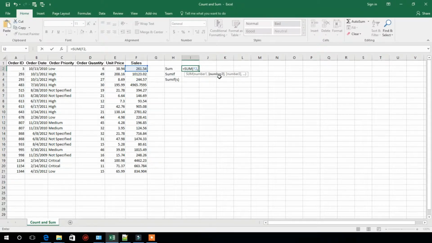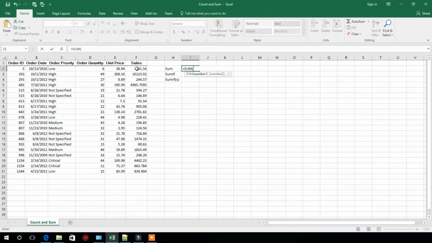Now it's asking for number 2, so they'll click on that, comma, and so on and so forth until they finally select all of the cells they want to enter. That's fine if you don't have very many cells, but in this case we have multiple cells that we want to calculate.